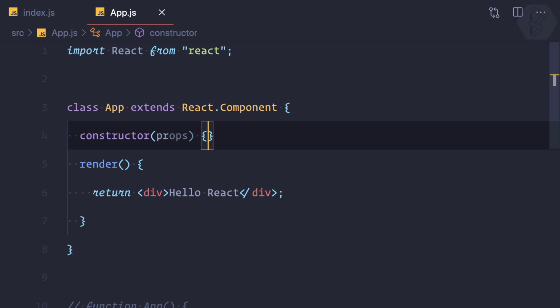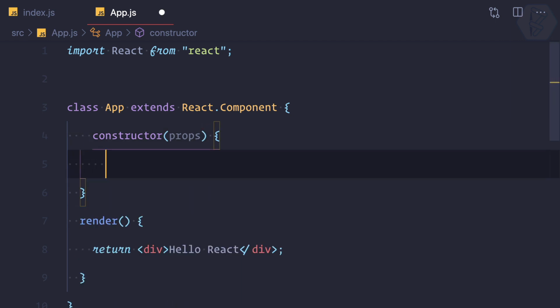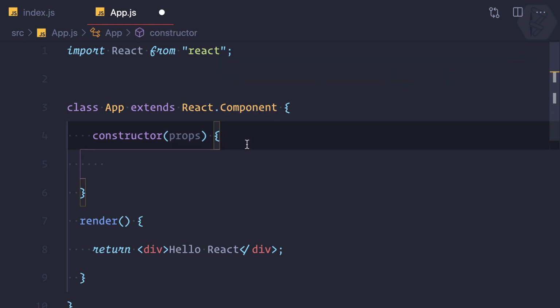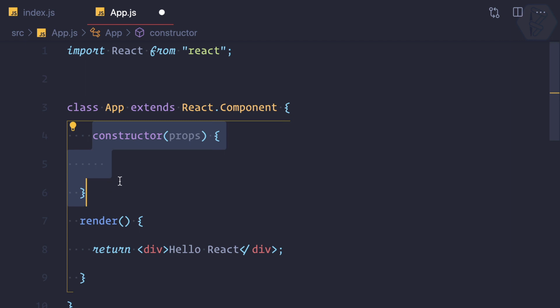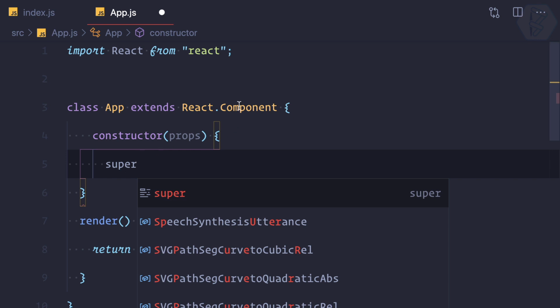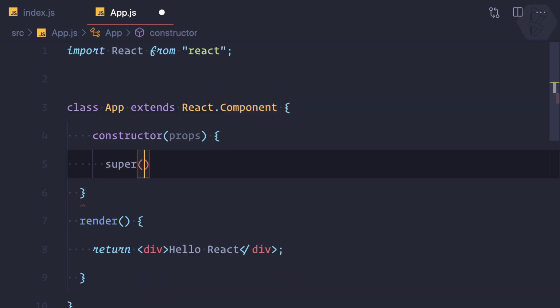Whenever we are calling the constructor, remember object-oriented programming. If you know it, or even if you don't, you can see that this App is extending React.Component. So since this App is a class which extends React.Component, which is also a class that holds a constructor, because we are extending, we need to call the constructor of the parent class, or the super class.